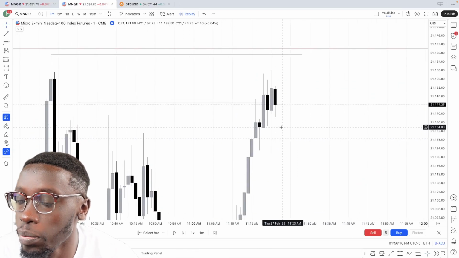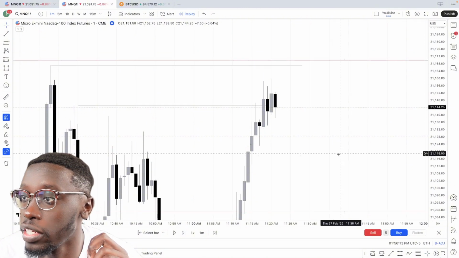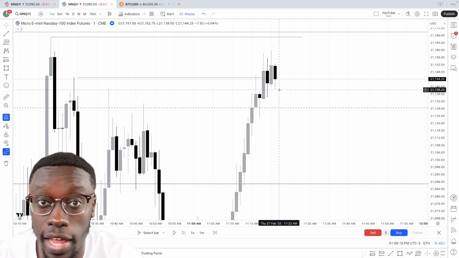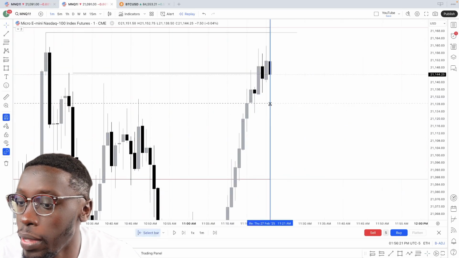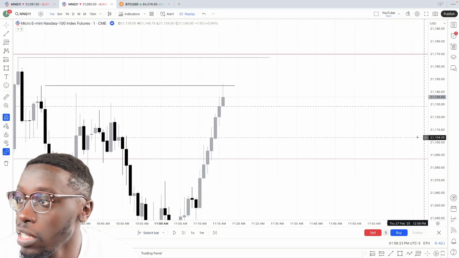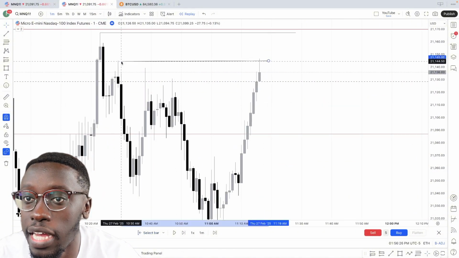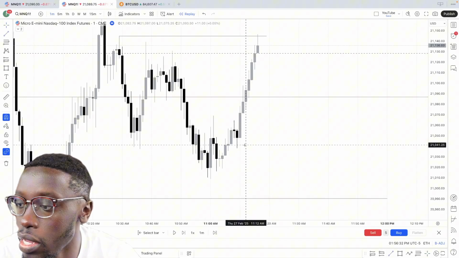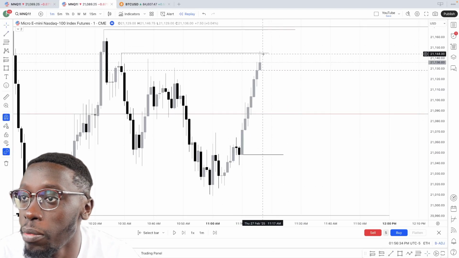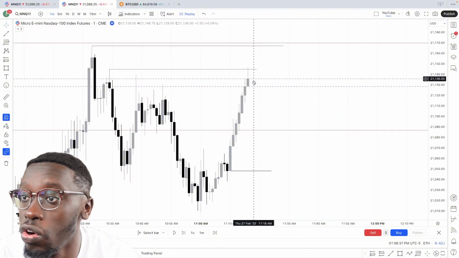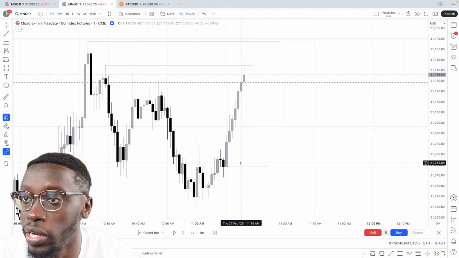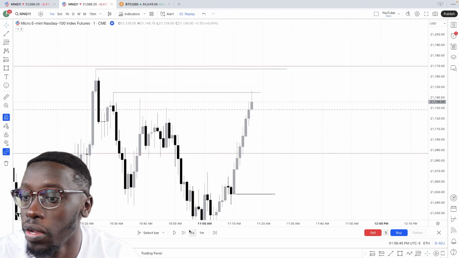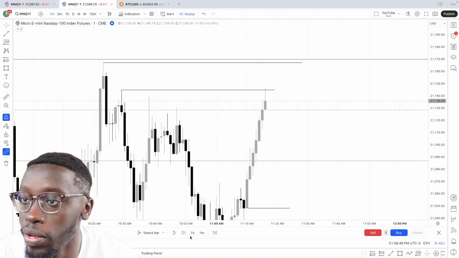Now this is something that's key to note here. A lot of people don't truly understand the change of state of delivery because they don't know which series of up close or down close candles they should be using to validate it. Let me rewind this so we can get that. Let's say the market looked like this. If we sweep this high, as of right now, the change of state of delivery would not be until here. So let's say the market swept this high and you're waiting for the change of state of delivery to validate your short entry. Right now it's all the way down here, because this is the series of up close candles that swept that high. So obviously there's no trade here for me right now.